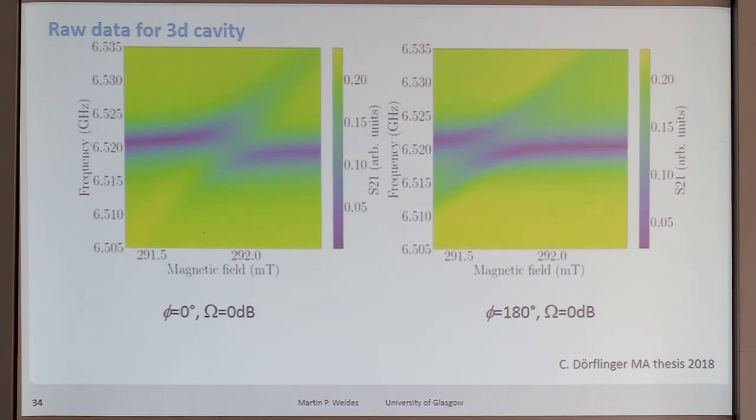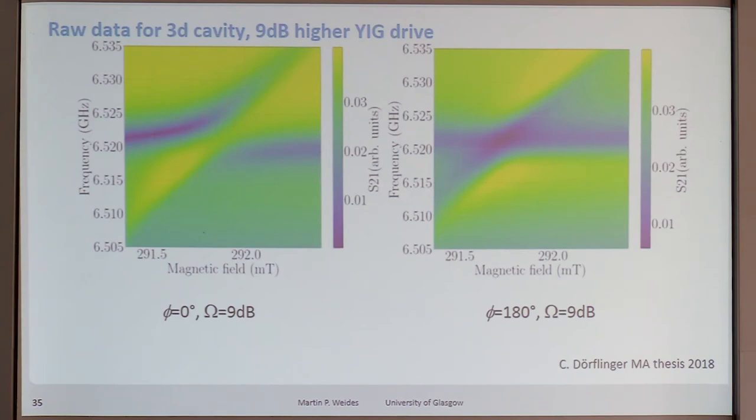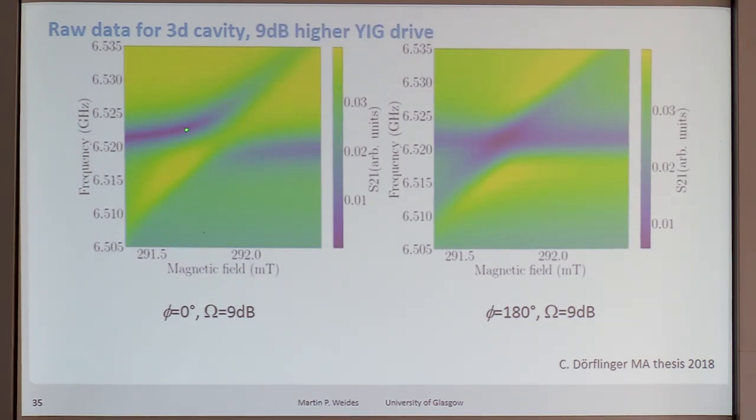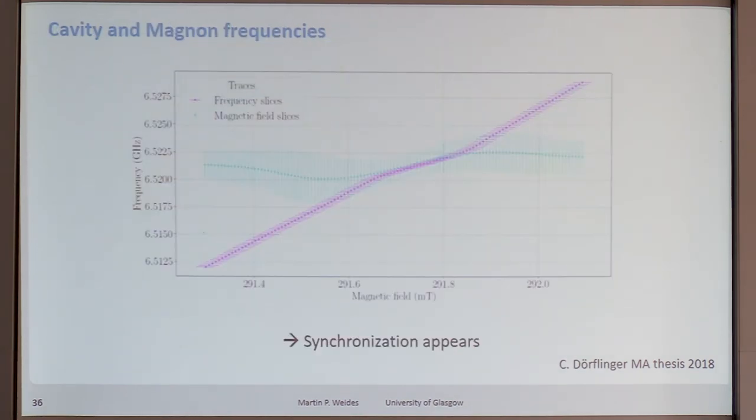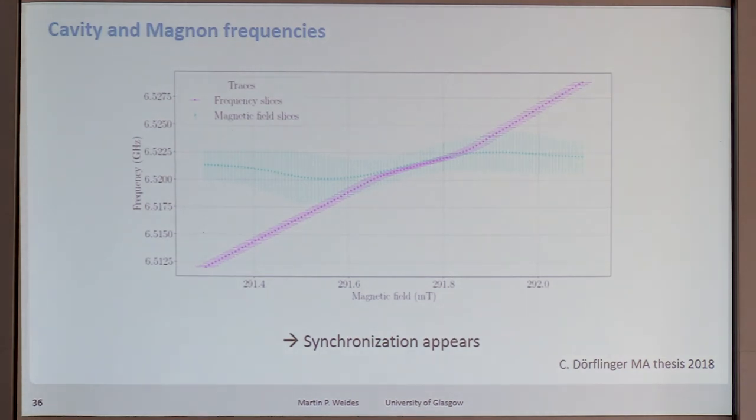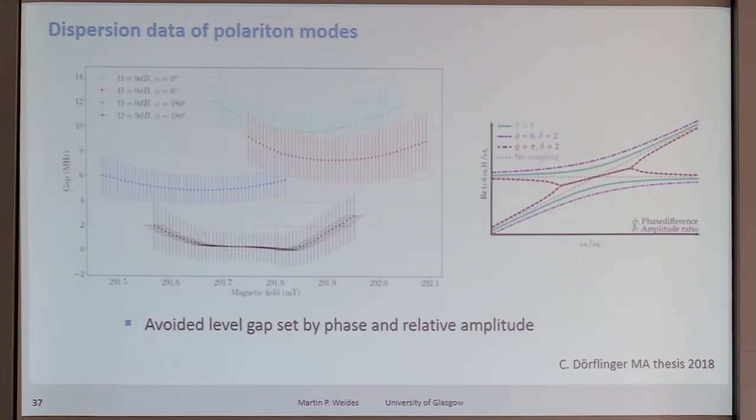If you're now starting changing amplitude. So if you essentially dampen the tone going to the cavity, we see an effect. So if you pay attention, here we have a larger gap, having no phase difference. And over here, there's no gap, or a small gap, at least, if you set the phase difference to pi. So again, going back and forth, something is changing here. We can then analyze that data. For example, we can take traces along the magnetic field and along the frequency axis. And then follow the cavity mode and the Kittel mode. And you see both of them are synchronizing at certain magnetic fields. Yes, it's the same dispersion relation over here. For a phase difference of pi.